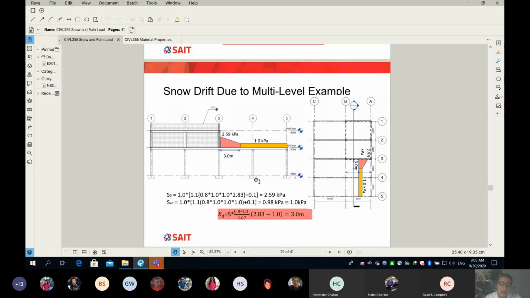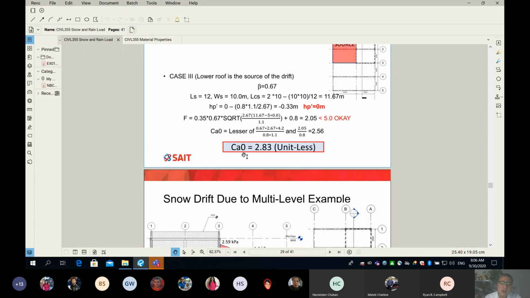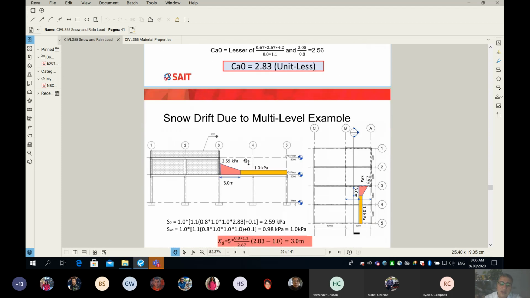Now, something I keep saying and insisting so many times: one of the very, very common mistakes is that students, when they find C of 0, think that this number is the load, the snow intensity in kPa. This is not the case. What you get so far, C of 0, is just the accumulation factor at distance 0 from the high roof. So how can I find the snow at distance 0?